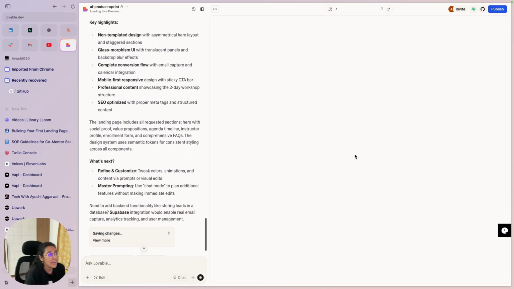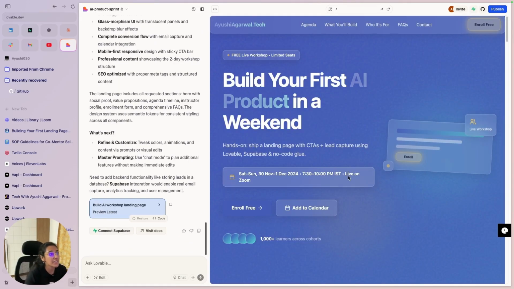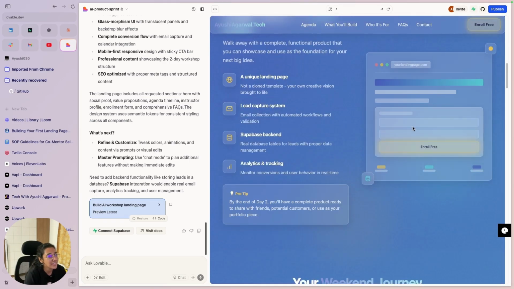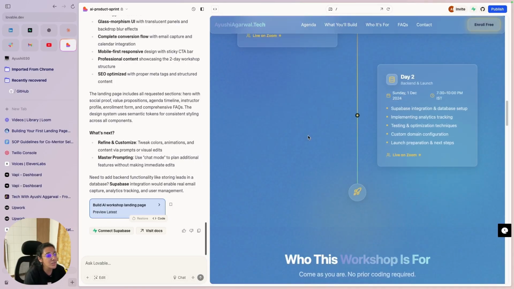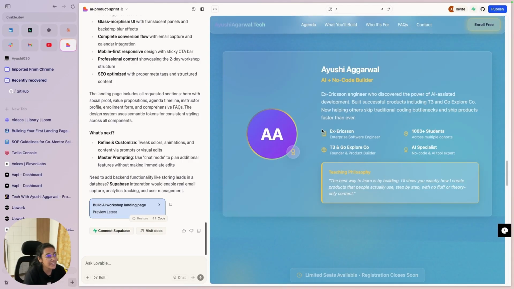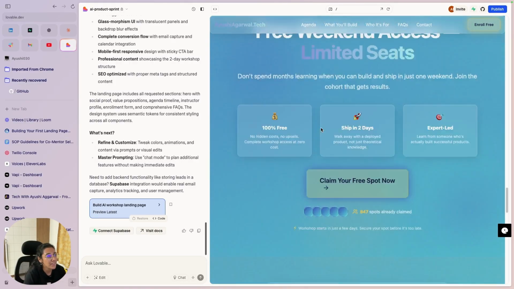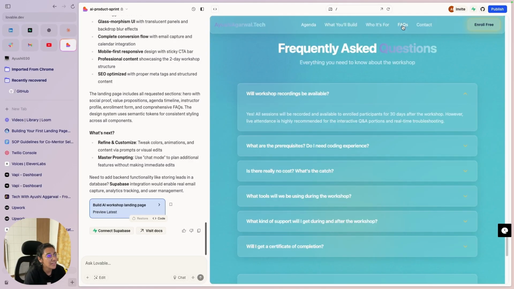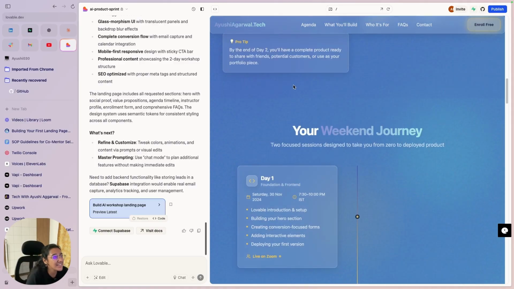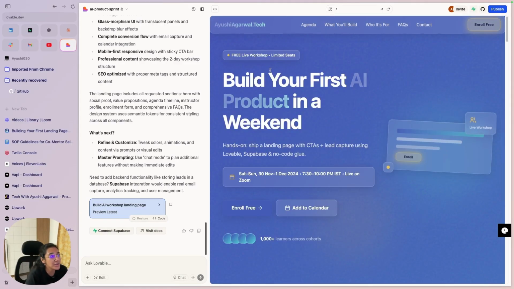And here we have our website. This is the website it has created. Can you see it? I think it looks decent, right? It is a good website, right? It has added a lot of pages into it. It has named it on its own, Ayushi Agarwal. We did not tell it to name, right? We did not give it a name. It named it on its own.